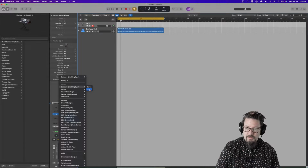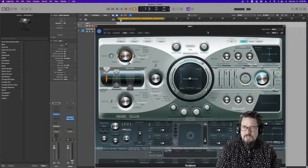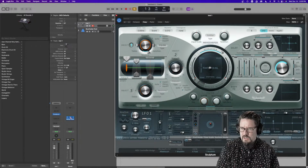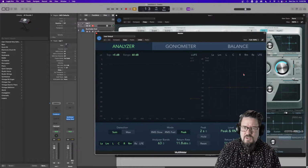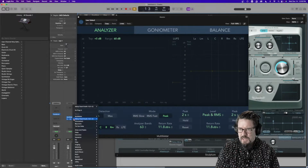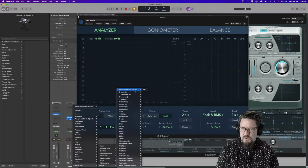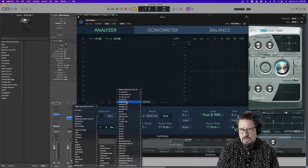It can do lower surround formats, like quadraphonic, which is actually super useful if you want to do sculpture and ambisonics. Okay, so we have this here. Let's do our multimeter. Open it up, and you'll see all the different choices here. The only thing that this may mess up is my headphone tracker. Let's see if this one does any higher than that. So we may go back to 5.1 just so I can hear what I'm doing here.